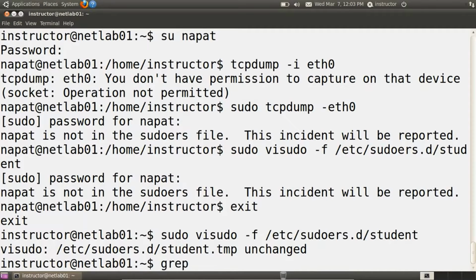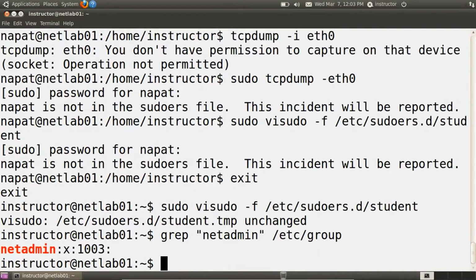Let's look at the net admin group. There's currently no user in the net admin group. Let's add the user napat to the net admin group. Previously, the user napat could not execute tcpdump, even using sudo.